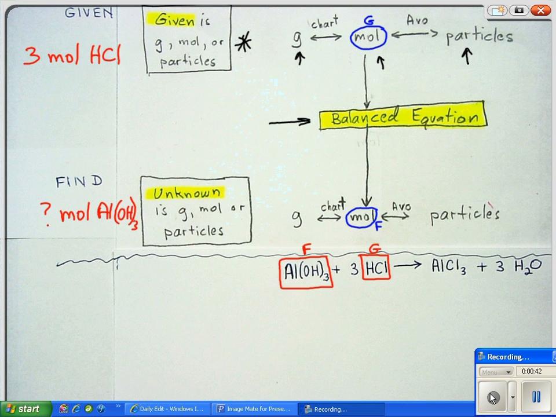But whatever we start with, it's always going to be on that top row. So on the bottom row, we are going to see the stuff that is defined. And so anything could be found. It could be grams, or it could be moles, or it could be particles.